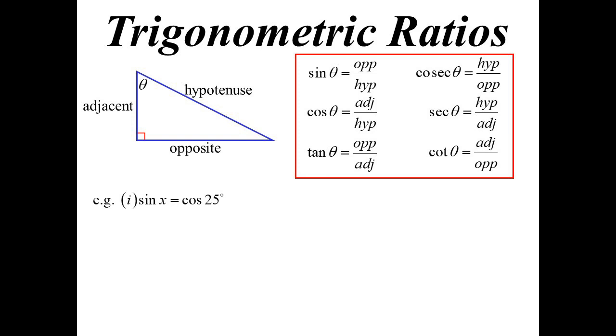So sine x equals the cosine of 25. The co in the word simply means complementary. And complementary angles, you'll recall, add up to 90 degrees. Sorry, the sine of x is cosine of 25. That means x must be 90 minus 25, so 65 degrees. But it means we get a question like this, where we've got the cotan and tan.